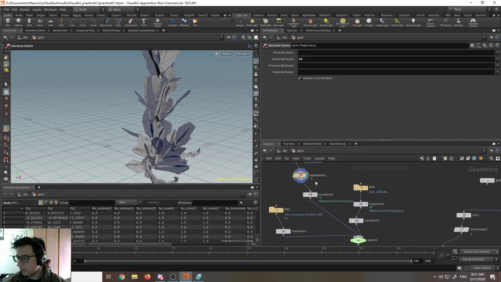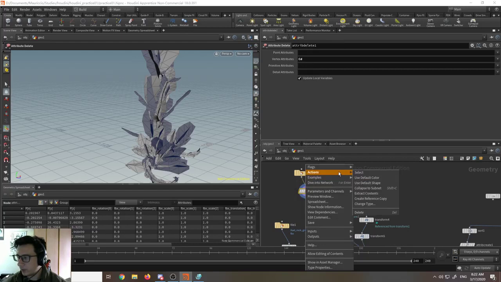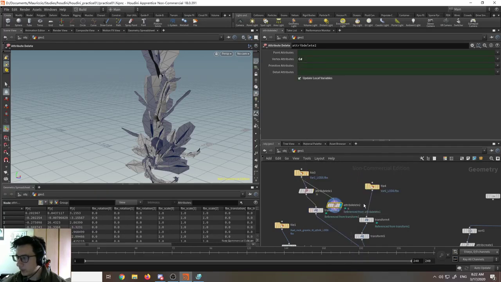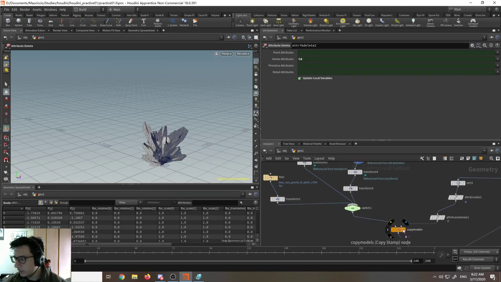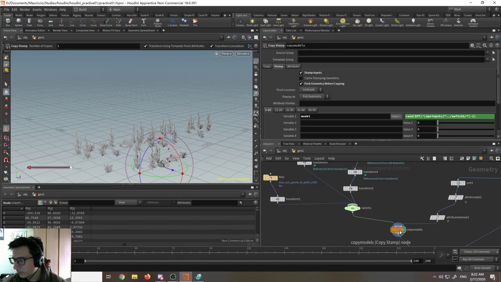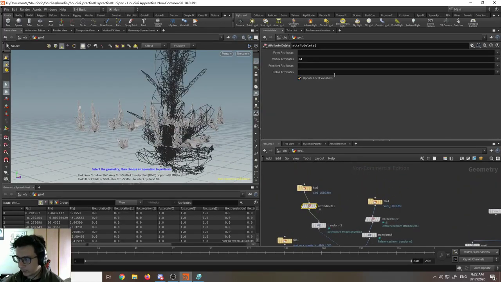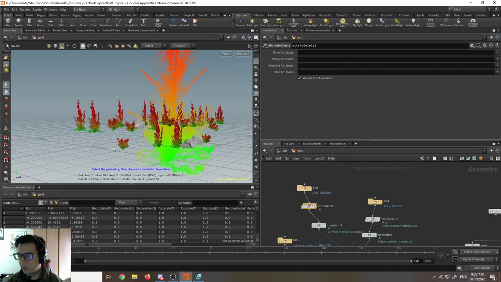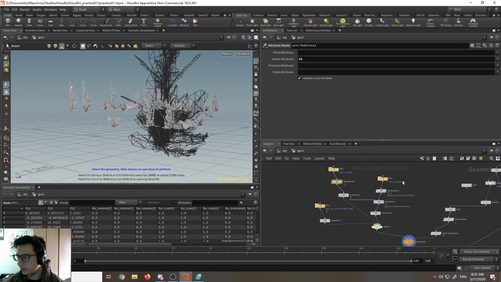Okay, so I'm gonna do the same here. In fact, I'm gonna create a reference copy so you can remember how to do it. Right click, action, create reference copy. And I'm gonna put it here. So now both files use the same attributes. If I decide I want to delete another attribute here, or I want to release the color, my plants here will also have the color here. So it's very handy to create reference copies.